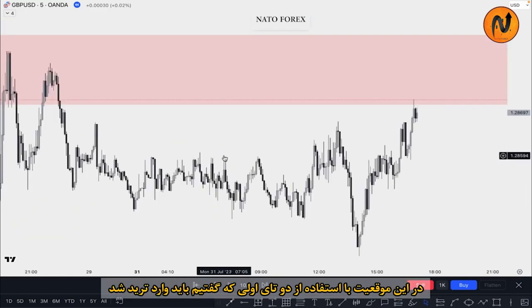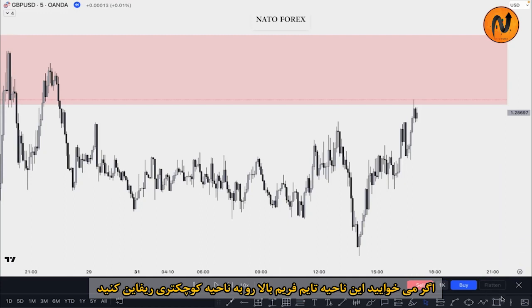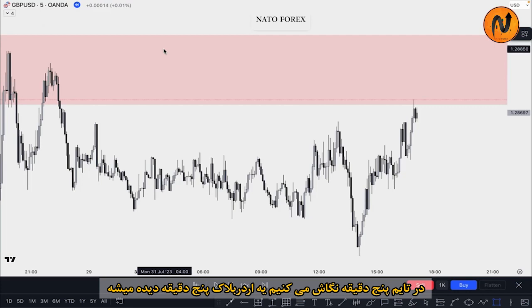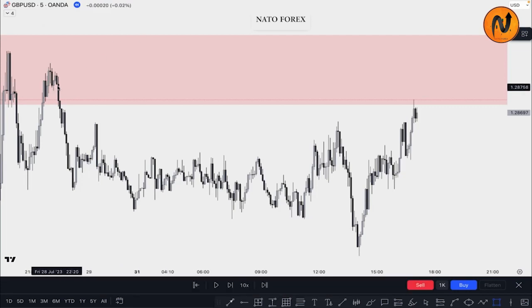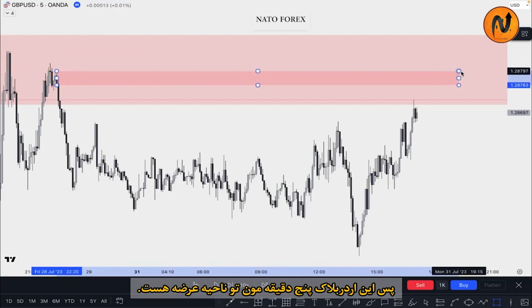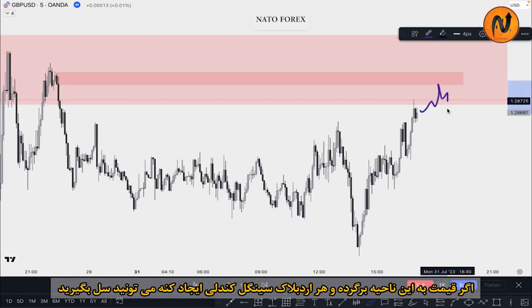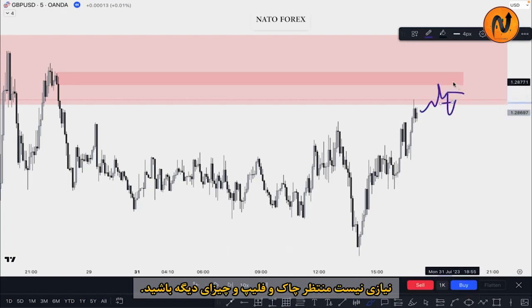In this situation, we can trade in two types of ways. First one is, if you want to refine into a lower time frame, like this is a higher time frame zone, if you want to look here at a 5-minute order block, this one is here, right? So this is our 5-minute order block at this point. So here, if price came back to this level and creates any single candle order block, you can trade here. You don't need to wait for choch, flip, or anything, right? This is the first way when you can trade.